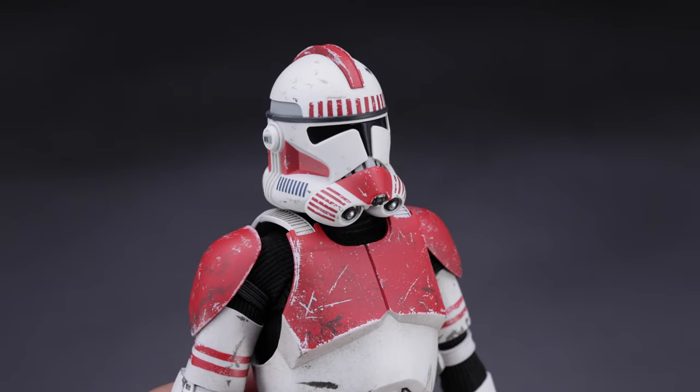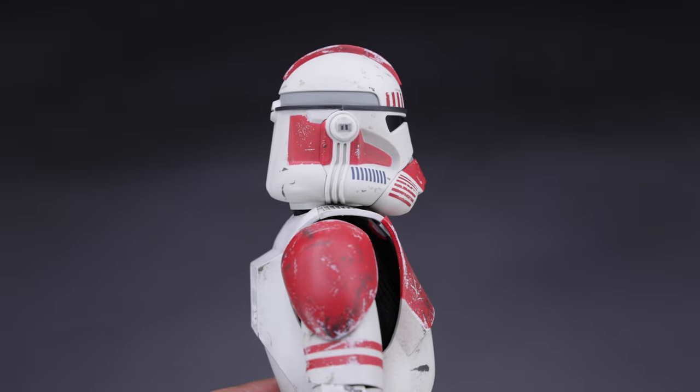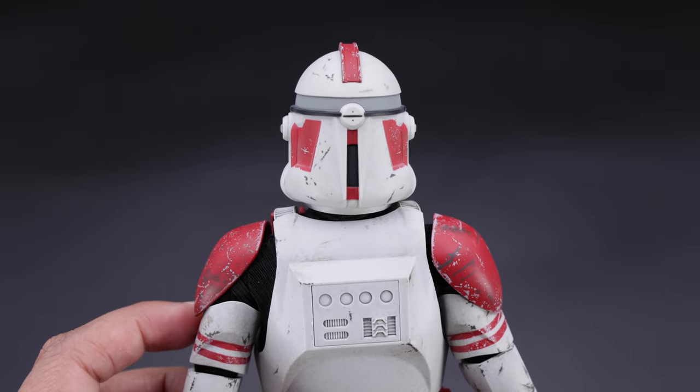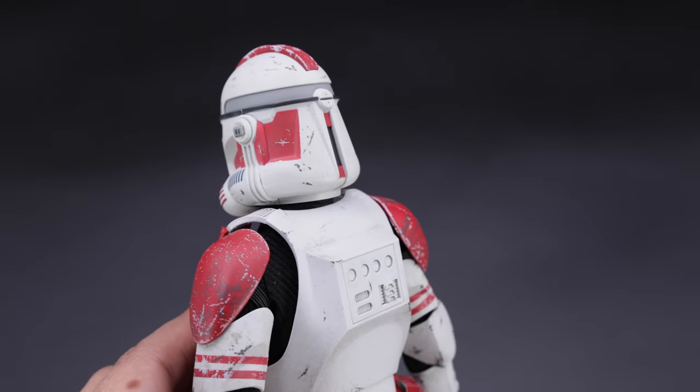You can see the helmet here, some weathering in the front. I love the detail on the bottom with the red and blue. Then you can see the red paint application on the side as well. This is the back of the helmet, and the black and red is a perfect combination if you ask me. You can see some scratches here.